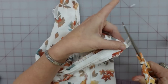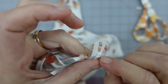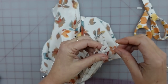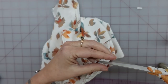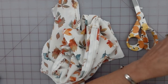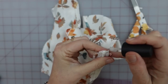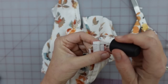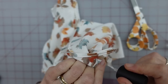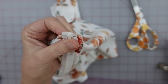All right, so on this top, I always do things differently. I am cutting it fairly short. I am taking the end of my zipper only probably about 1/8 of an inch below where I have all that stitching. But I'm going to do a couple of things here. Actually, I'm going to take the tapes to that same level, and I am going to put my clear nail polish on it. It's going to do a couple things. It's going to keep the zipper tapes from wanting to fray out, but also it's going to kind of glue my threads together so that it won't ever want to come undone. So I'm just going to hold that up for a moment so it doesn't touch the rest of the fabric and let it dry.